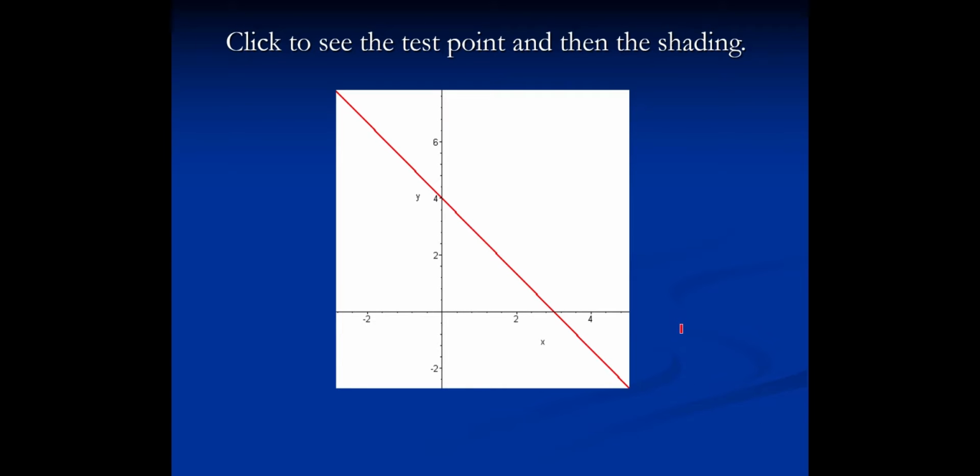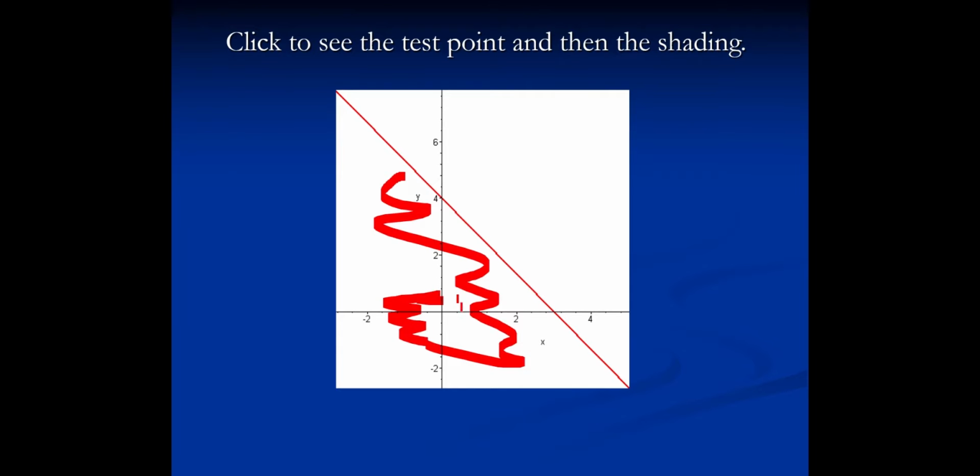Maybe I want to make it red, keep the lines red. Now, I kind of got ahead of myself because I need to put the point in. Well, I can draw it with this, I guess. The point that I tested was (1, 1), so that was going to be a point about right in there. And at that point, when I checked it, the inequality turned out to be true. So that means we're going to shade over here on that side of the line. So we shade all this in.